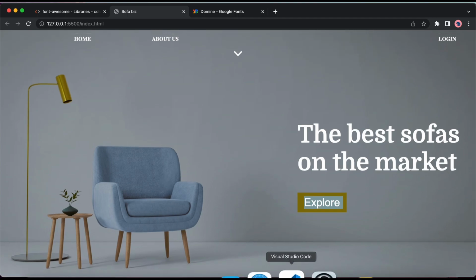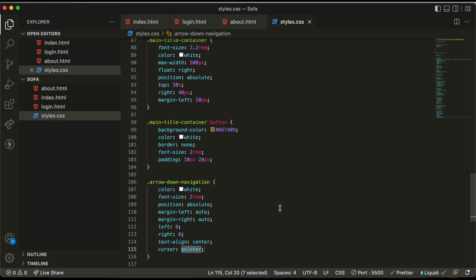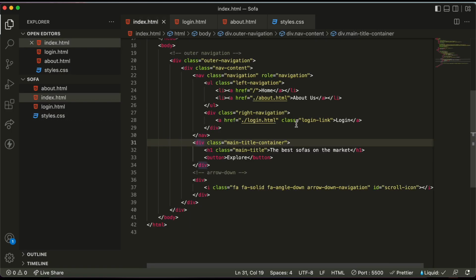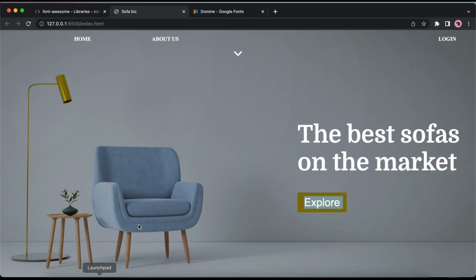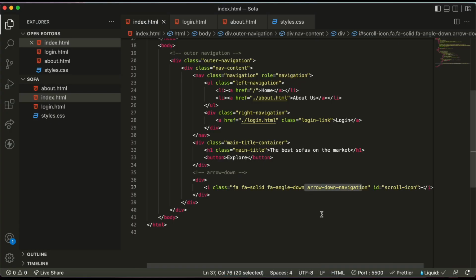Okay. We have arrow down navigation. Let's make sure that it's the same. Arrow down navigation. Yeah, so we have it here, right? Yeah, but we need to move it at the bottom.